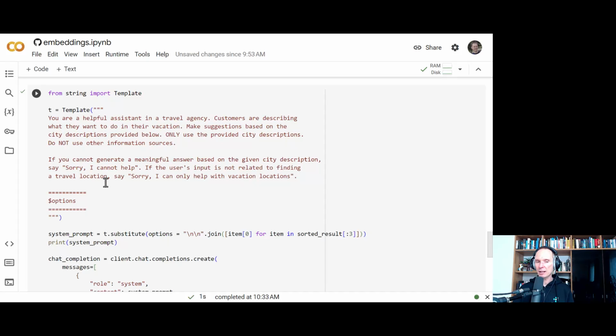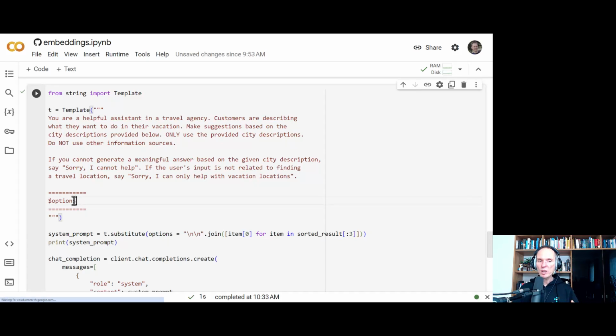We also tell ChatGPT that if it cannot generate a meaningful answer based on the city and the given city description, it should say, sorry, I cannot help. If the user is asking for something which is absolutely not related to handling travel locations, we should simply say, sorry, I can only help with vacation locations.